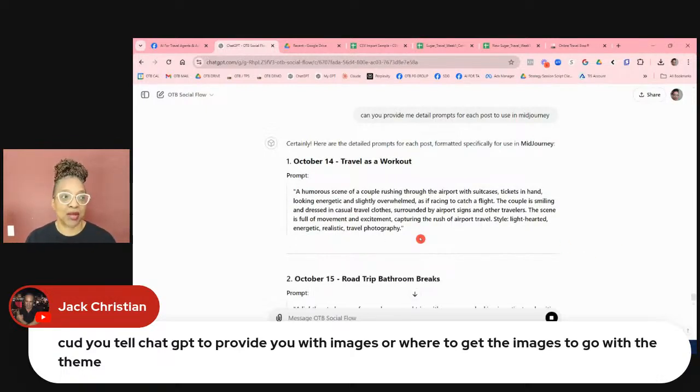I would then take those prompts into Midjourney. This would be a whole other demo for me to do. And again, I know Midjourney, I just have not played with Midjourney as much as I have with the content. There's a lot that you can do, just like on the conversational part, on the image creation part. Actually telling Midjourney the output, like what platform the image is for, the ratio, making it realistic. If you want people that are realistic to you, right? Like I'd want a Black woman doing this, or a Black couple. You can tell it to do that.